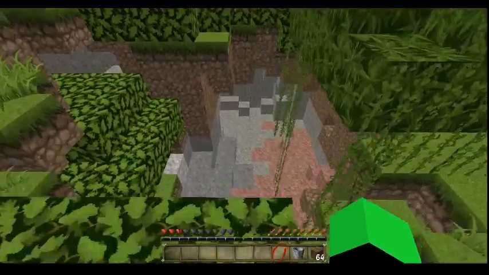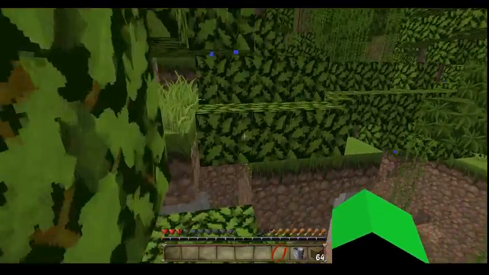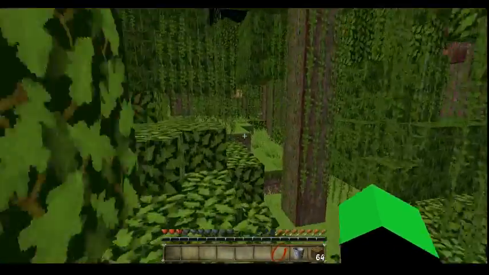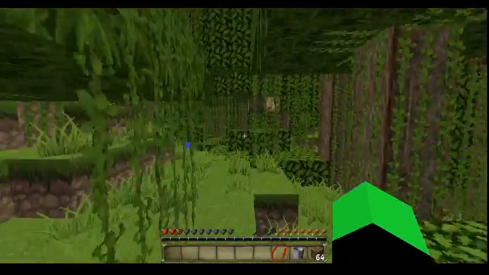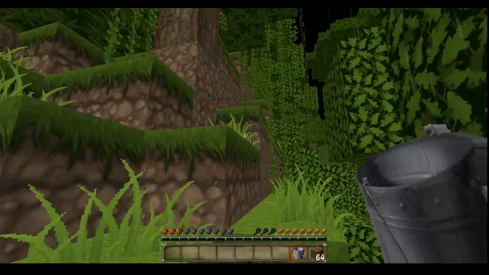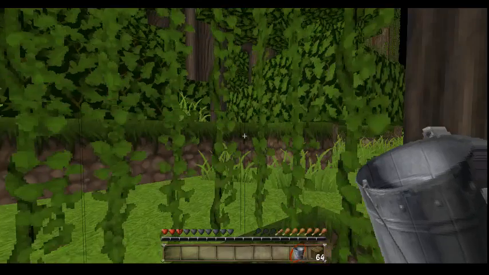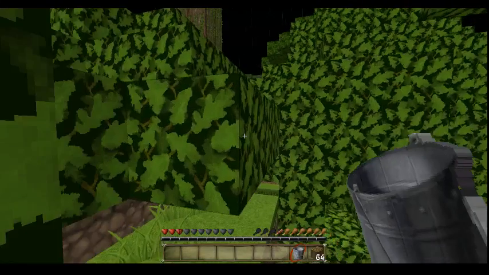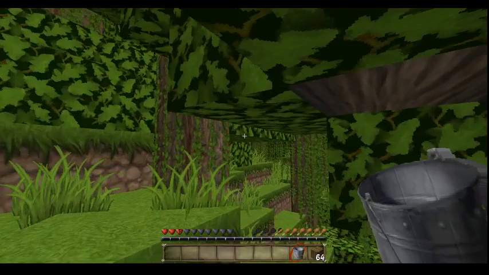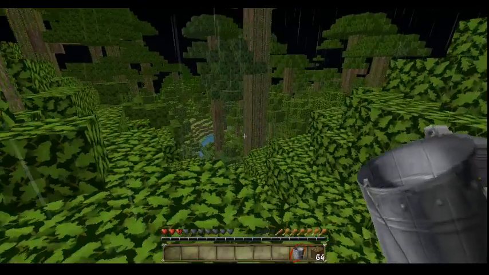Well, looks like I just knocked off another achievement. I found a cave. I'll keep going this way though. I'm pretty sure there's a water source somewhere out this way. Oh, heck, there's sheep. There's a river. Perfect.